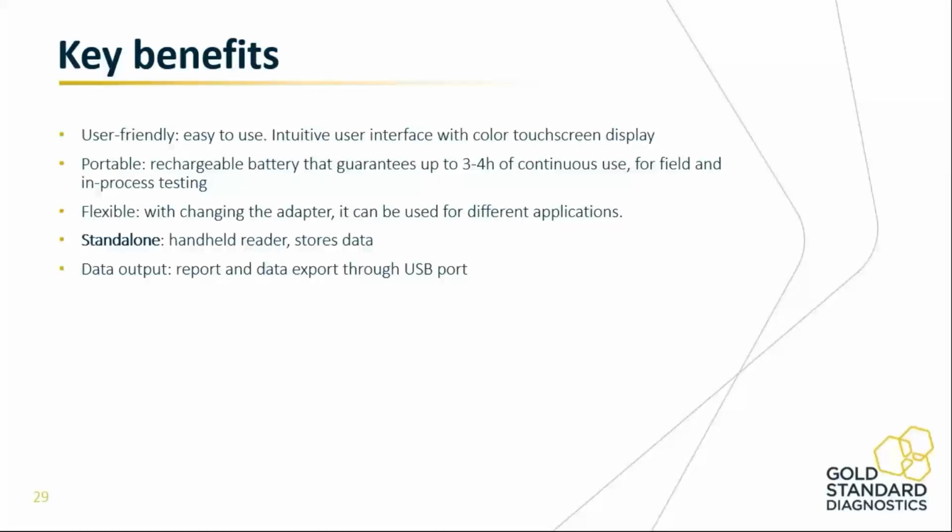The screen is very, very intuitive to understand, and we will see right now exactly how to proceed with it. It's portable, which means that it has a battery, so you can take it with you to any part of the industry site to take the samples. It's flexible, so if you change the adapter, you can use it for different parameters, as we have just mentioned: allergen, mycotoxin, GMO. It's standalone, because you can store data and also export this data by using a USB port, so you can keep this data for a long time.